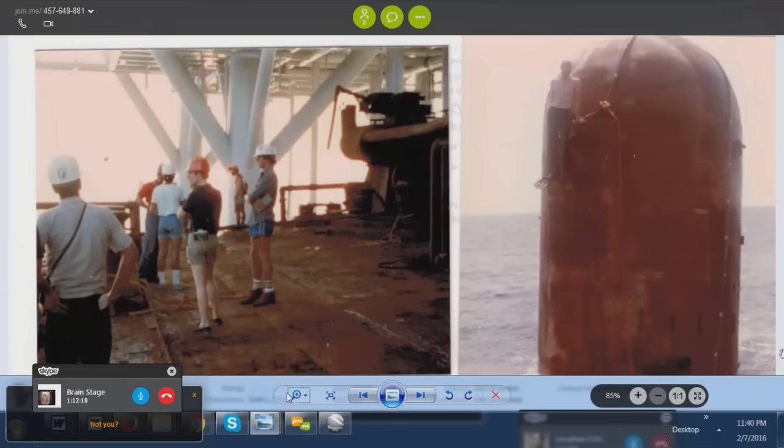So the little, not secret, but the design concept is when in doubt, make it stout. And pad eyes by design, I believe, have a safety factor of four. So if it says half an inch, then you go, well, it's going to be 2 inches. Yeah, that's something that I think is so important, that you always want to over-engineer for safety. If your mathematics says it needs to be so strong or so thick, then you want to double it or triple it or even quadruple it to be on the safe side, right? It's better to err on the side of caution.